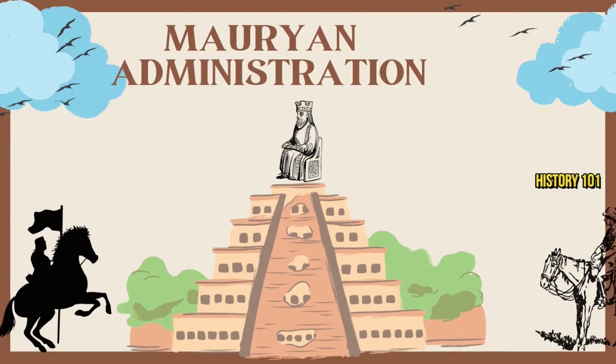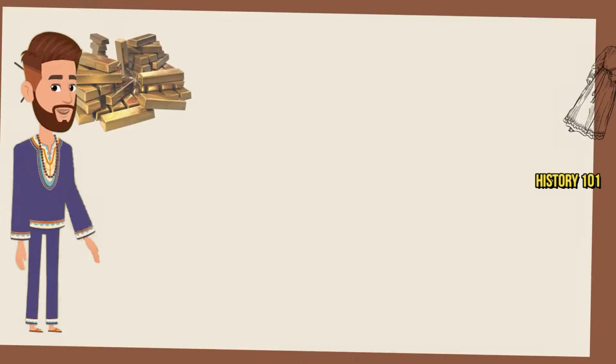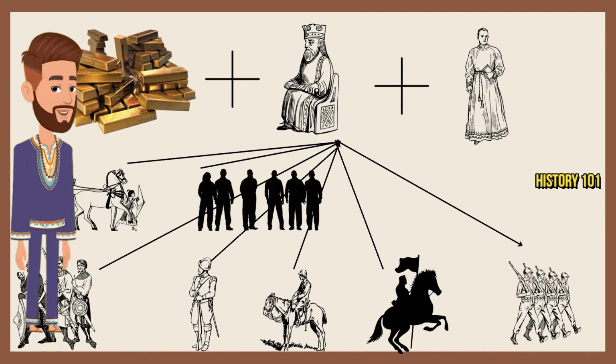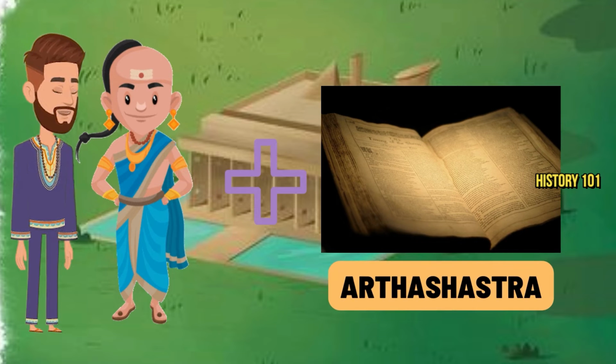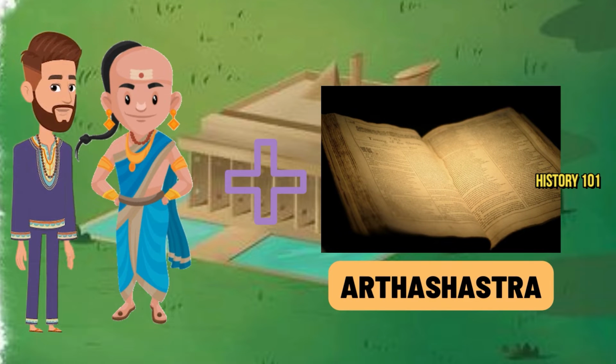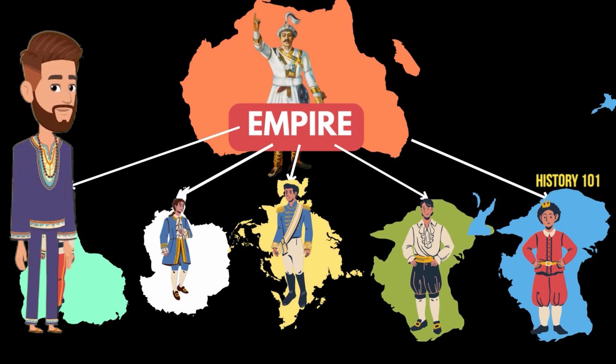Now, let's talk about administration under the Maurya dynasty. The Mauryan Empire established a well-organized administrative system and gave it a sound financial base. Most of their ways are based on Kautilya and his Arthashastra. Firstly, the empire was divided into a number of provinces, and each province was placed under a prince who was the successor of the royal dynasty.